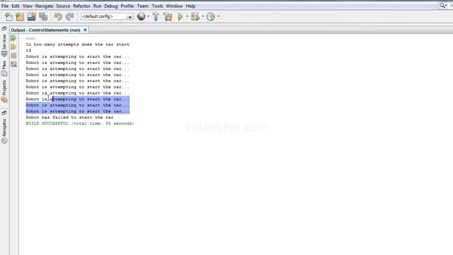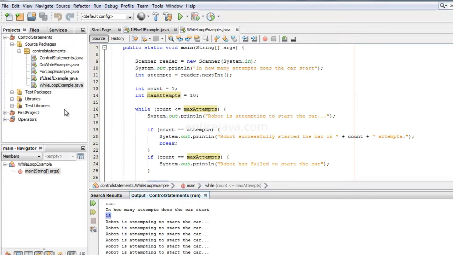Robot indeed tried 10 times. Robot is attempting to start the car, and we see that message 10 times. Finally, we displayed the message that says robot has failed to start the car. That's because we gave 13 here, because the car is going to start in 13 attempts, which is greater than the max attempts.